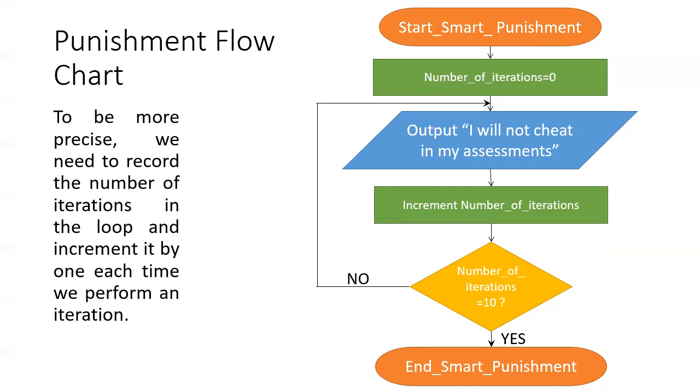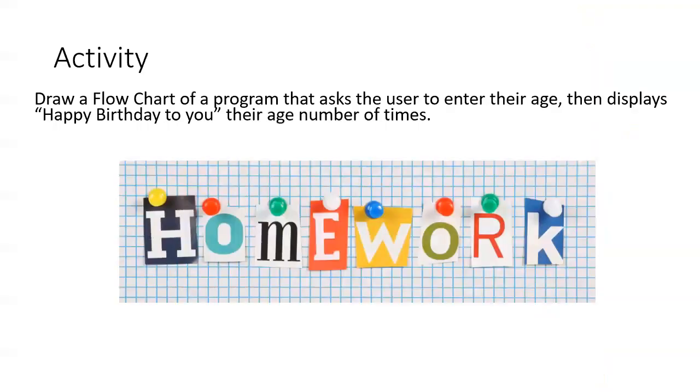All right, so let's do this counted loop. We've got another one that we're going to do, which is a counted loop for happy birthday. The person enters their name, their age, and that's how many times we're going to say happy birthday. So we would have a loop. Sorry, we ask the user for their name, for their age. So I'll just say input age. We get that from the user.